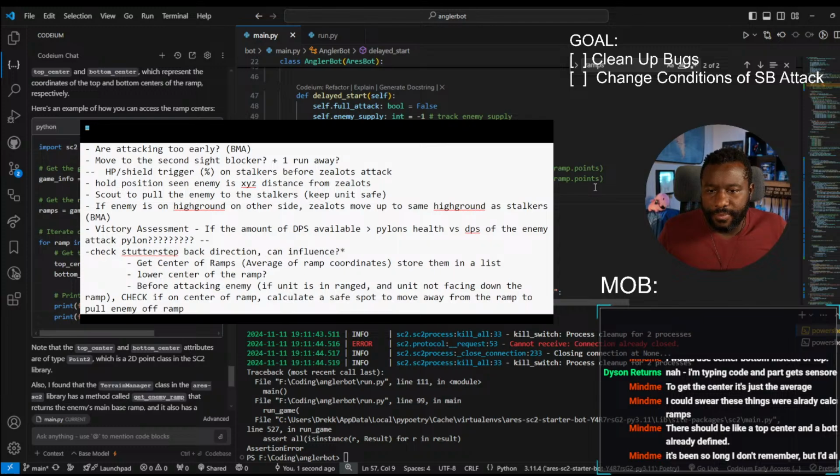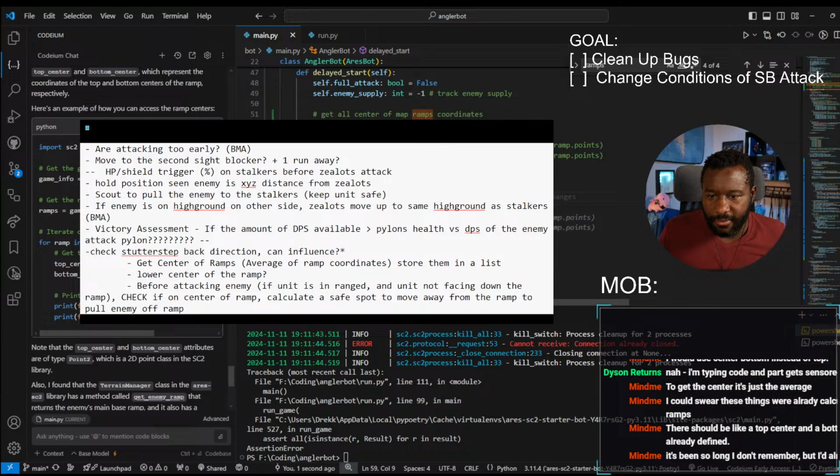I'm just going to keep this and then we're going to say something like get ramps, so ramps equals, and then we'll say something like for ramp in ramps, and then top center, and then bottom center.